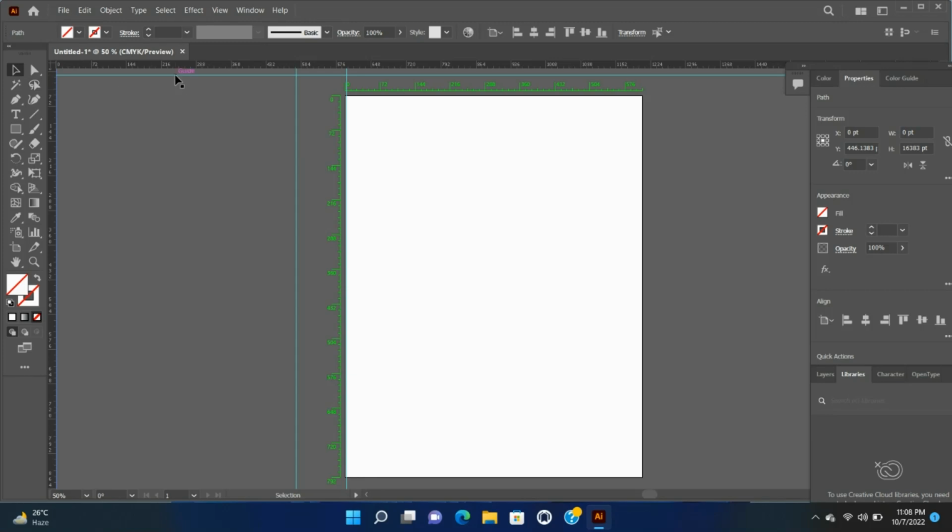To change the ruler origin, move the pointer to the upper left corner where the rulers intersect, and drag the pointer to where you want the new ruler origin. As you drag, a crosshair in the window and in the rulers indicates the changing global ruler origin. Note, changing the global ruler origin affects the tiling of patterns. To restore the default ruler origin, double-click the upper left corner where the rulers intersect.